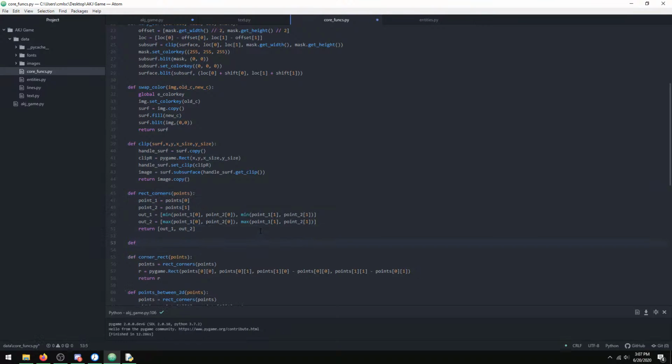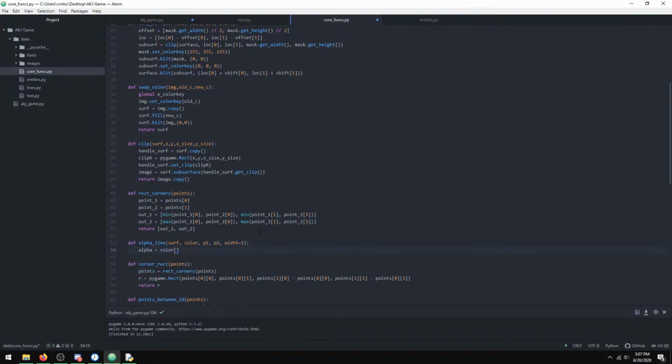So def alpha line. I'll do the same arguments as Pygame, I guess. So surf, color, p1, p2, width equals 1. So the alpha equals color 3.